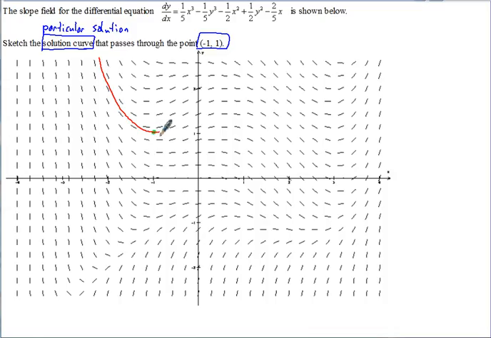So if we follow this one, this curve goes up this way. So it levels off right there. It starts curving down. Up again there, and starts going down. Again, until we exit. So just try to make it again, follow the flow of your nearby tangent lines, the closest to it.